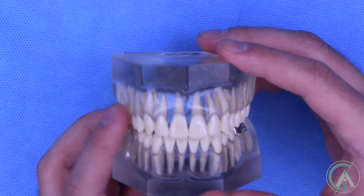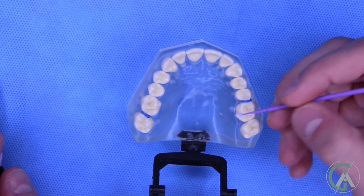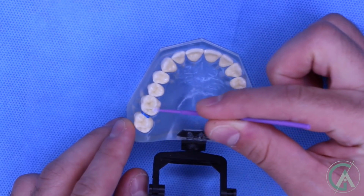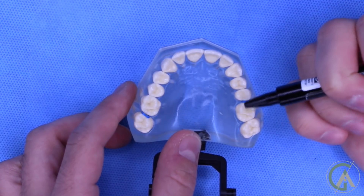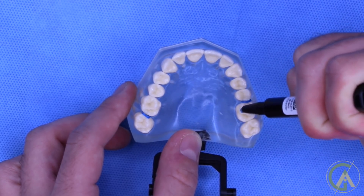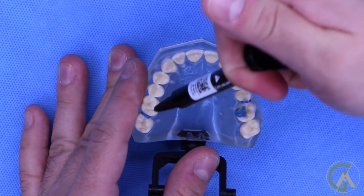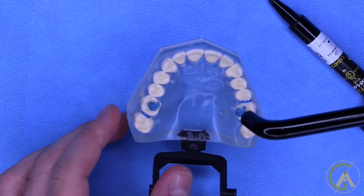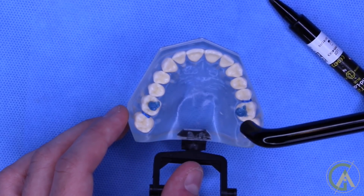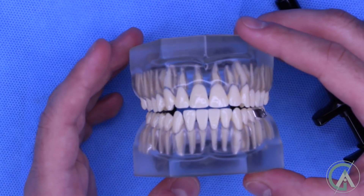Let's take a look at how Bite Turbos are placed on your back teeth. Let's say this patient has a deep bite and we want to put Bite Turbos to help open up the bite. We can place Bite Turbos on the back molars on both sides. We prepare the surface using the materials necessary and we usually put it on the cusp, which is the bump of your tooth. Next, we will dispense it using a material like this — don't worry, this is not a shot, it's just a way of dispensing the Bite Turbo material — and shape it using a brush. We'll do this on both sides, and then cure it using a blue light that you shouldn't look at. On the video screen it's okay, but in the dental office make sure not to look at this bright blue light. With this on, you will now not be able to bite down all the way and not break off the lower brackets.